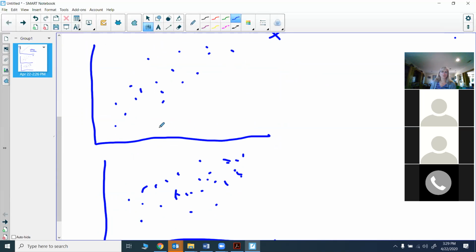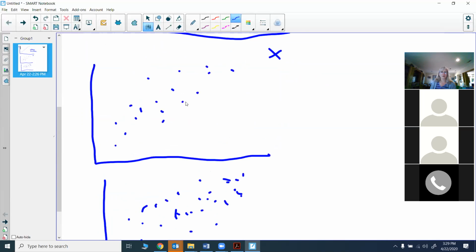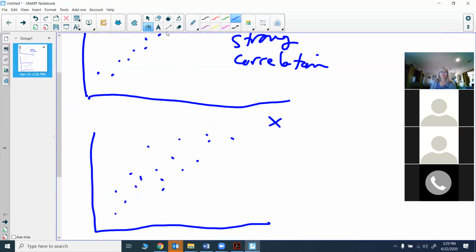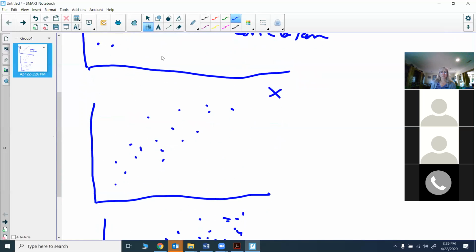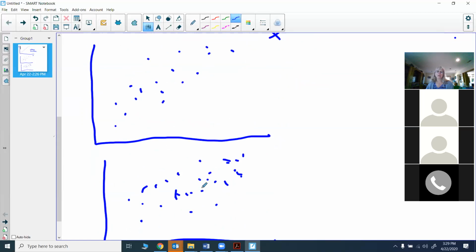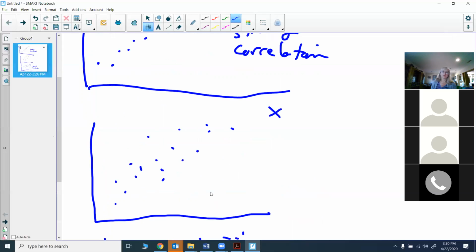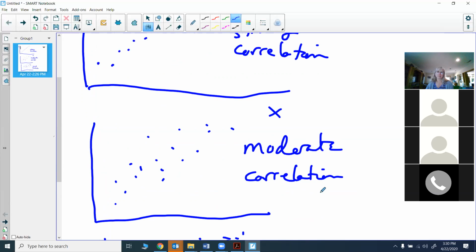This one looks a lot stronger than this one. What about compared to that? Is it as strong as this? No. So this bottom one looks pretty dang weak. And so we'd actually call this a weak correlation. So if the first one's strong and the last one's weak, what do you suppose we could call the middle one? Like mid or medium? Yeah, we actually call it moderate. But close to it, you could call it weak, medium correlation. Any of those words would be fine. The word we usually see is moderate correlation.